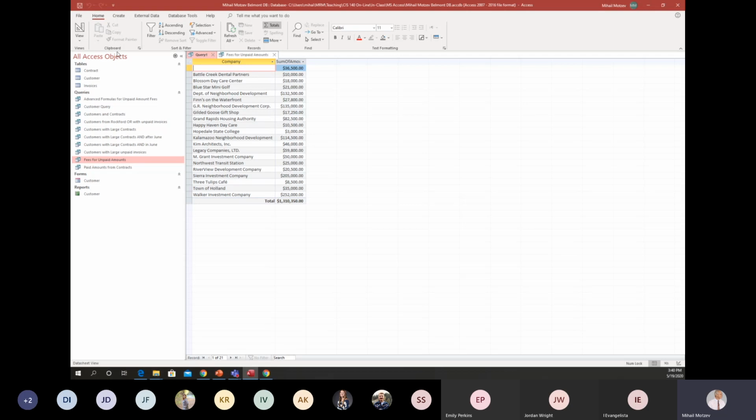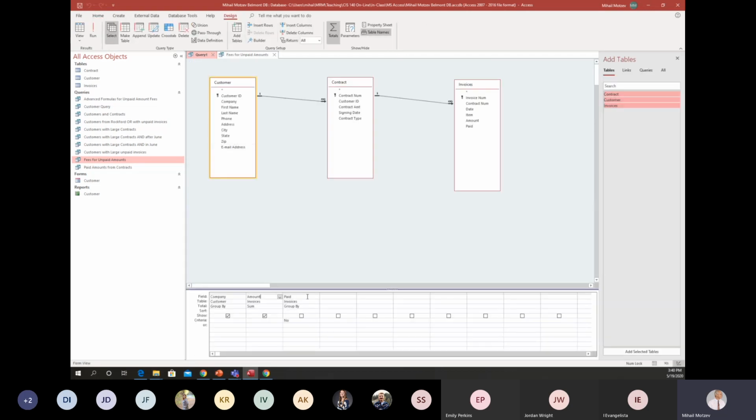Maybe we can understand if we add another field. Okay, same field, let's say amount from invoices. Again, why again? I'll explain. Let's just position here. Now I will use here count. Why count?